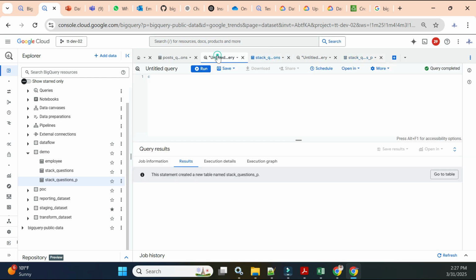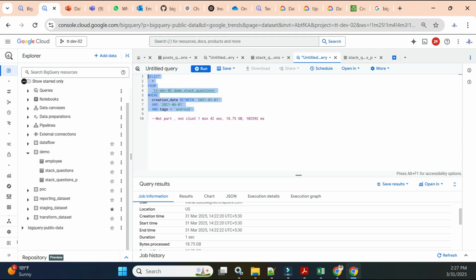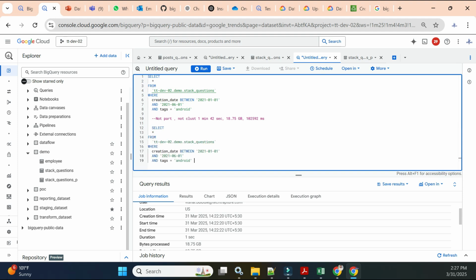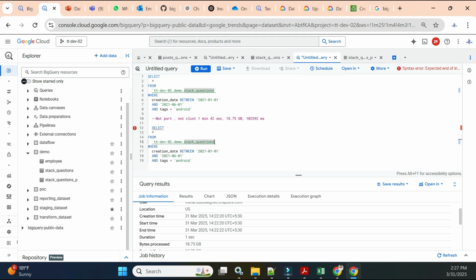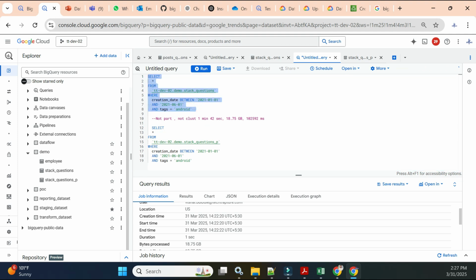Okay, what I will do now, let's go to our query. The same query I will execute on the partition table, and now let's see the difference in performance. So instead of questions, I will write questions underscore p. So again I will show the dry run here. See how much data is being used: 18.75, which means 19 GB of data for this query, where the table is not partitioned, not clustered. Now the same query I am executing on the same data, but the table is partitioned. You can see it is only scanning 1 GB of data. So your cost is less than for 18 GB.